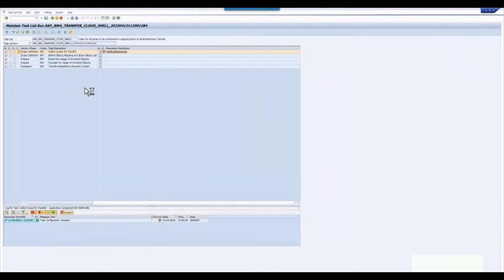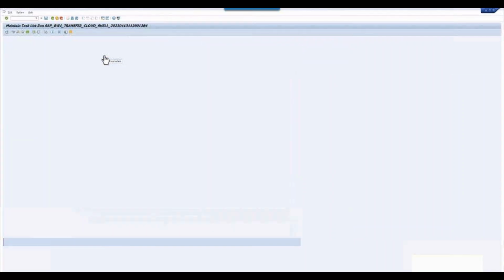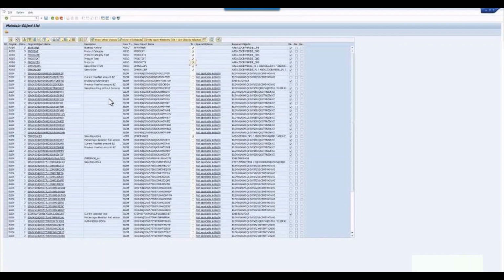In the second step, it is necessary to define the scope a little bit more clearly. Under our composite provider, we have several InfoObjects. Of course, we also have to transfer all the entry layer, that means our advanced data store objects below. We would also like to convert our existing query, sales reporting with currency. Easily click on select, and we have enabled this feature with the BW 2022-11 version.